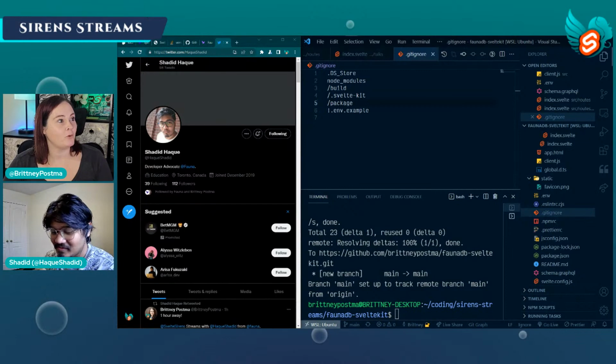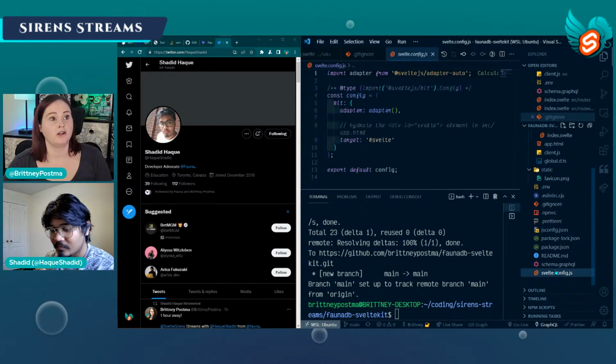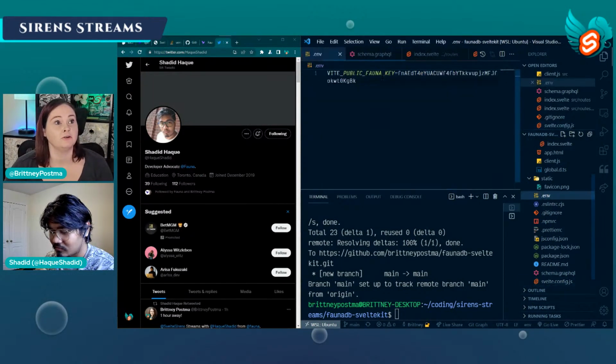And then one more question before we finish up here. Someone was asking about pushing to Netlify and Vercel. If you wanted to do this, it should work because of the adapter-auto that comes with SvelteKit now. This adapter-auto should detect Netlify and Vercel, but you would have to set your environment variable there. So you would have to make sure that you copy this environment variable into either Netlify or Vercel and make sure that's in there.